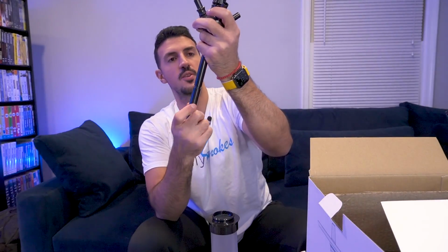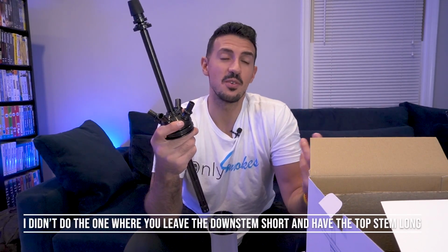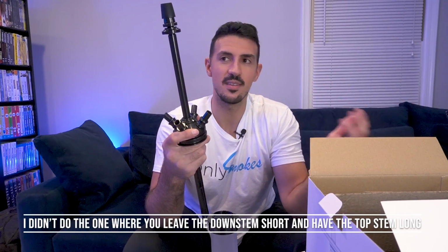Saying that again. At the smallest setting, the Varity is 15 inches long. Try to put this back on. At the medium setting, this is 17 inches. And then finally at the tallest setting, this is 20 inches. You go anywhere from 15 to 20 inches. It's a 5-inch difference from the smallest setting to the largest setting on the Varity. So you get one shisha that's like 4 different sizes. Is it 4? Yeah, I guess I didn't do the other one. You get one shisha that's 4 different sizes and it varies anywhere from 15 inches at the smallest to 22 inches at the largest, which is pretty cool.